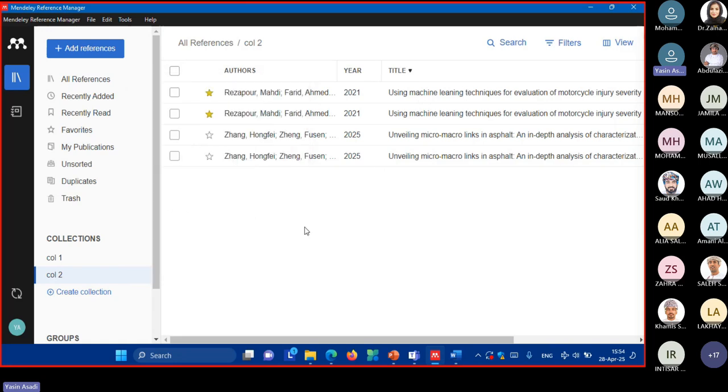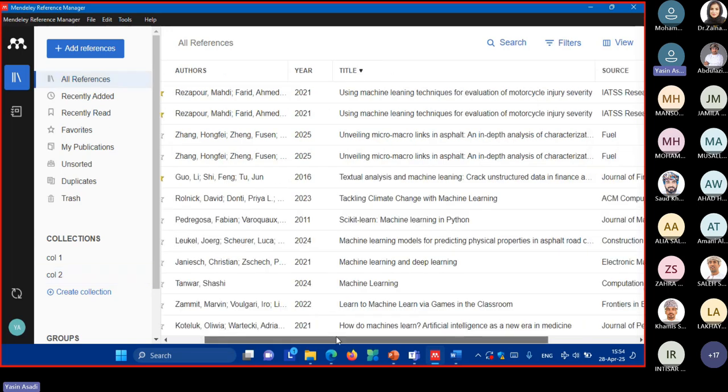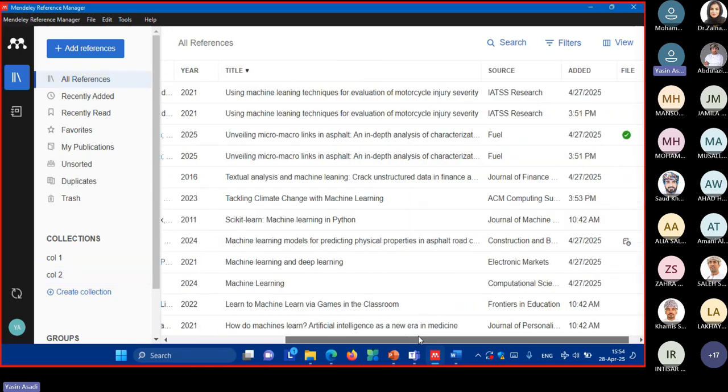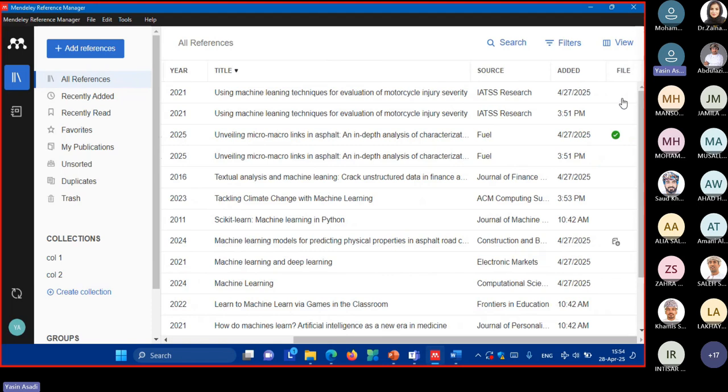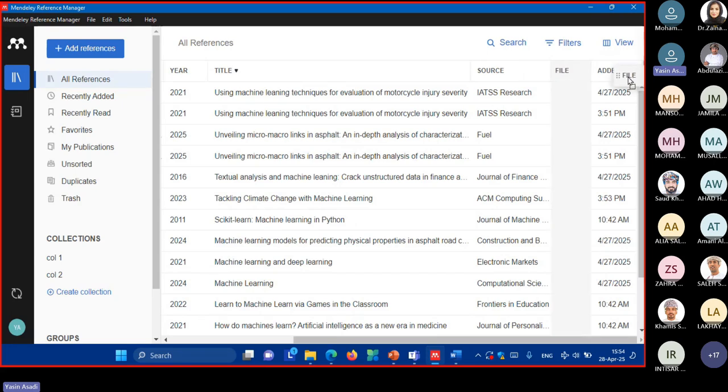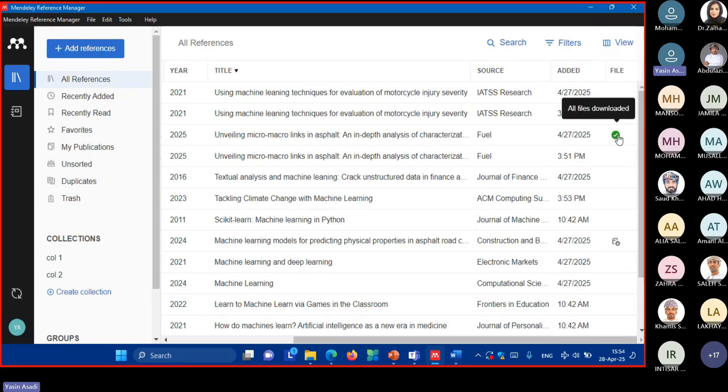Keep that in mind. One thing about that is when you scroll down to the right, you see here File. You can change the order of this, by the way.